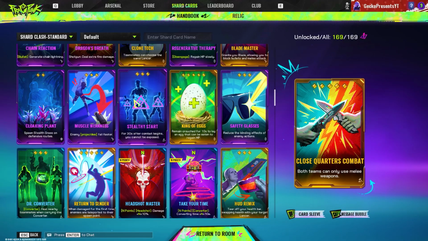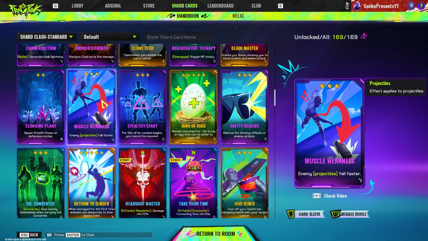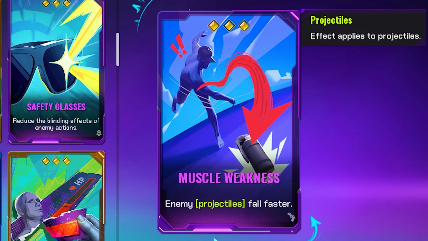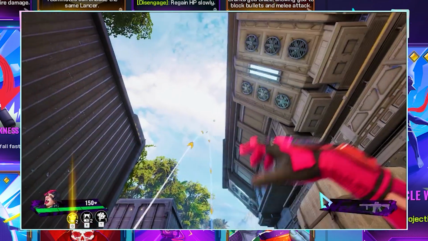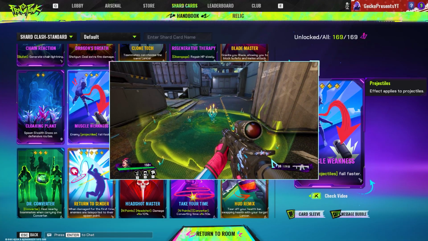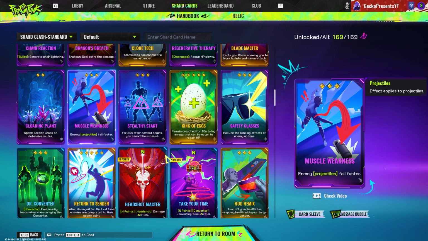And here we go, we got another new one. I think this might be a new one too. I don't remember this. I think this one's also new. Muscle weakness, enemy projectiles fall faster, so whenever people try to throw grenades and stuff, they just can't throw them as far at all. It just drops instantly. So that will really mess up teams that are trying to use their util and stuff.